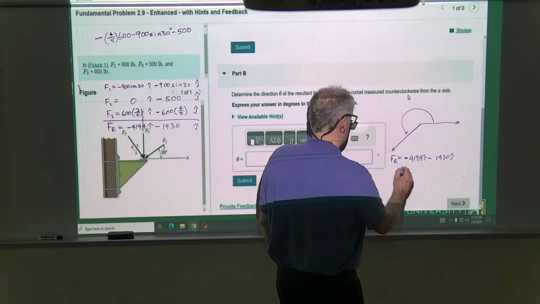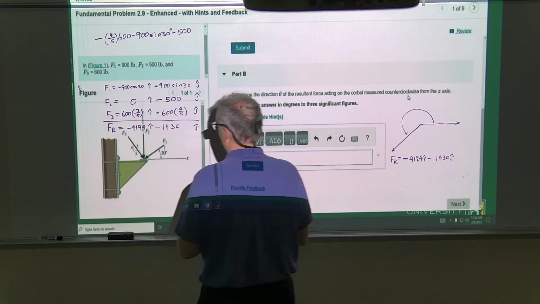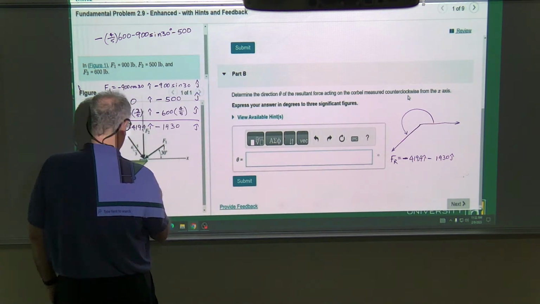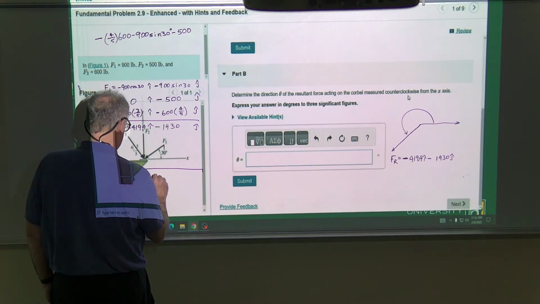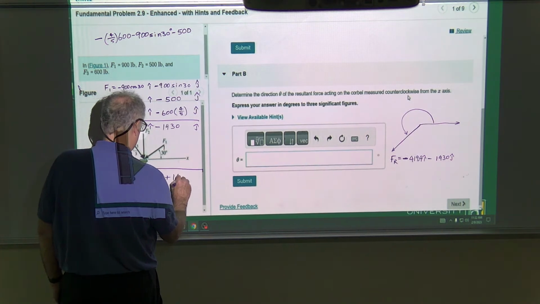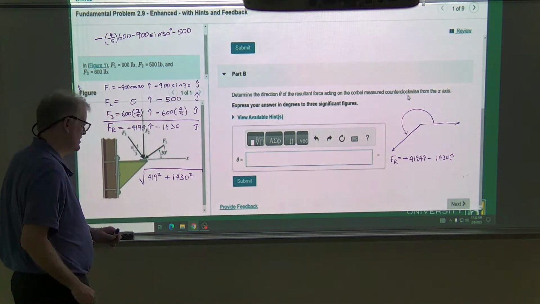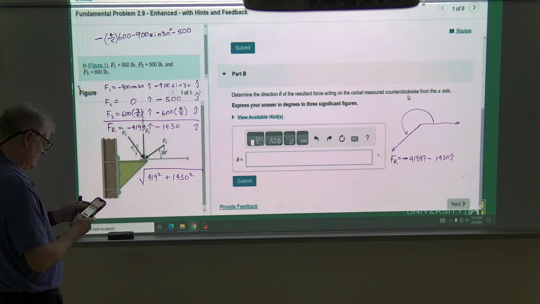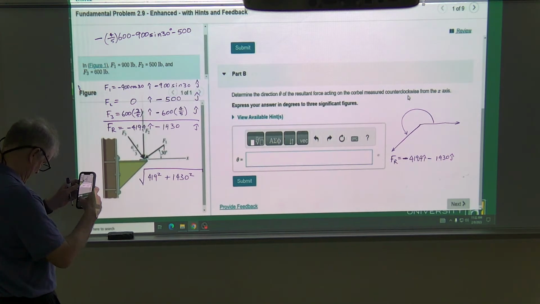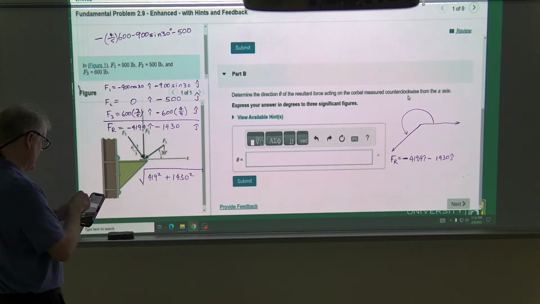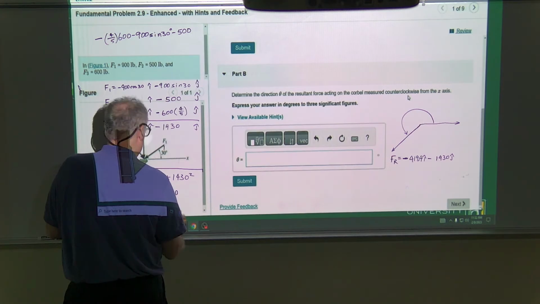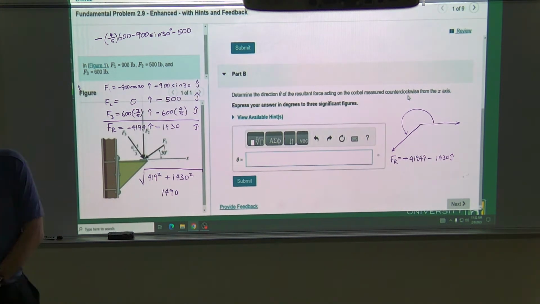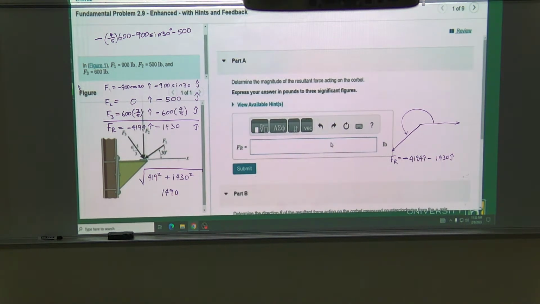Now, I guess I should go back to the other one. Here, let me just go back to the other one to verify something. Okay. Let me see what this comes up with. That's the magnitude. And so I just want to fill this in just as a verification there. And we'll hope that, I don't even want to enter more than 1490. Let's see if that, I don't even care what he says about that.